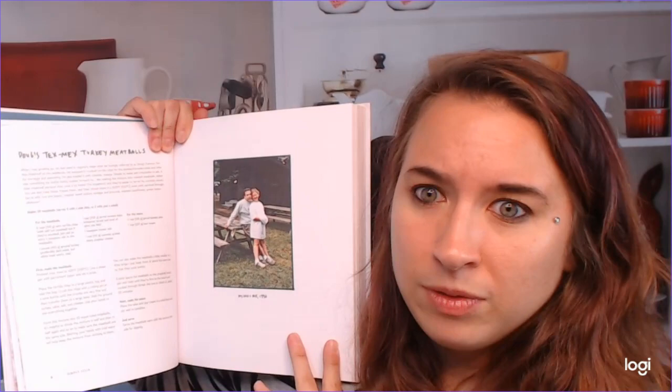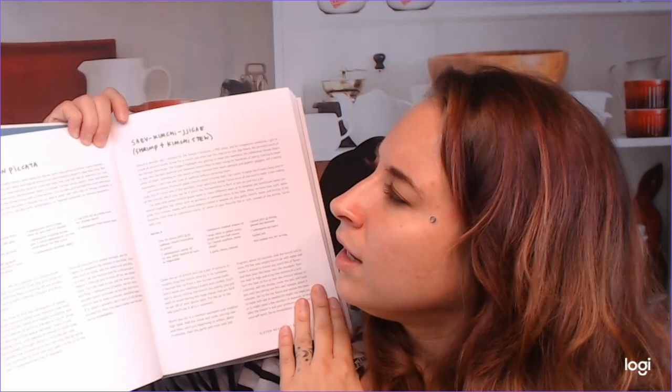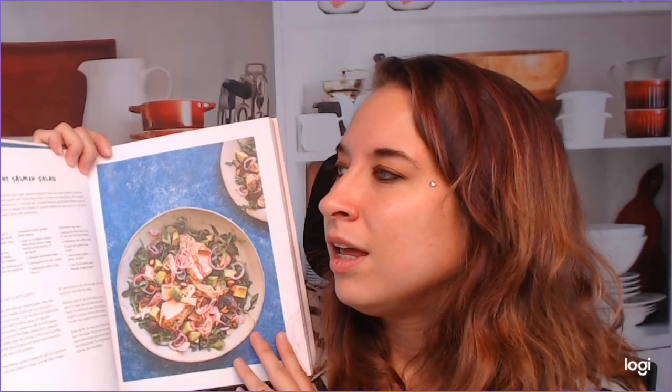The recipes are drawing me in because they're easy and the instructions are really straightforward. Even a lengthier recipe doesn't have that much going on. We've got different kinds of foods — pork tenderloin piccata, and then a kimchi jjigae. As fall and winter start approaching, I'll have Korean soup all the time, and I'm really looking forward to this one. There's also a fancy weeknight salmon salad, which looks fantastic and very tasty.